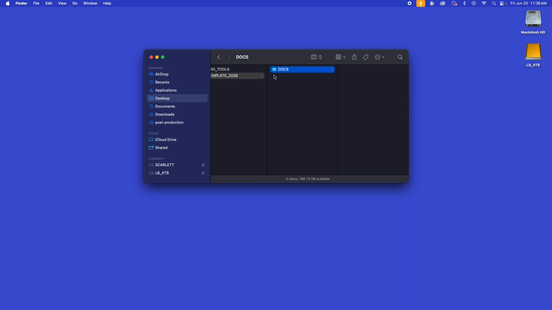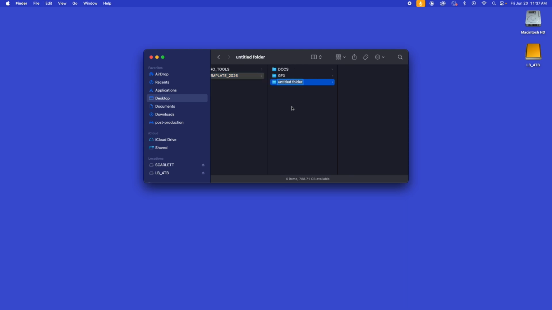Now, I'm going to create my next subfolder, but I want to make sure that I go back and select my parent folder, template in the current year, so that I don't end up creating a subfolder inside Docs. So this next one's going to be called GFX, and that stands for graphics. Back over to my parent folder here.